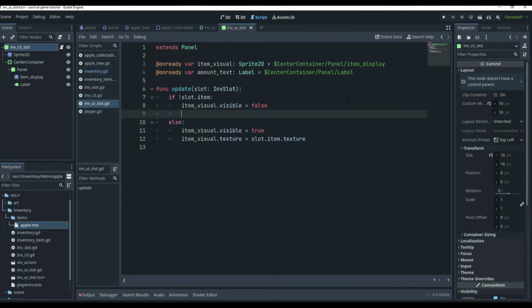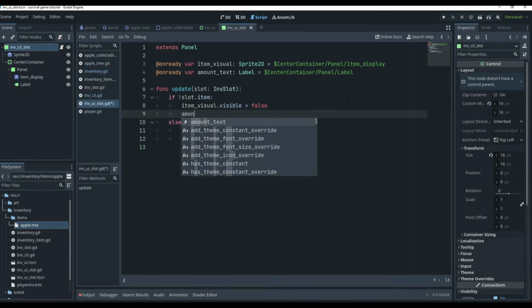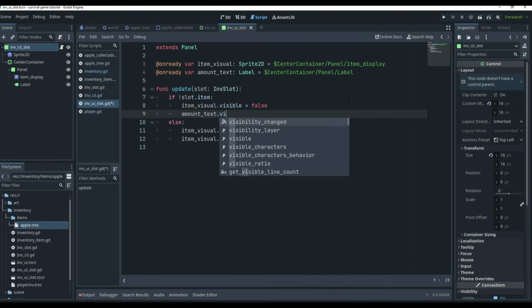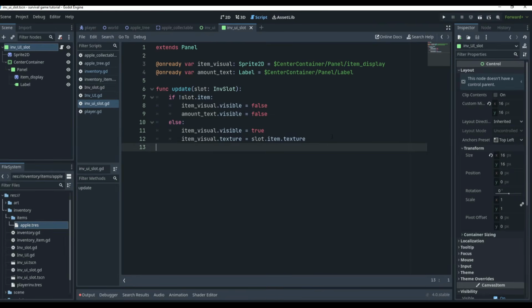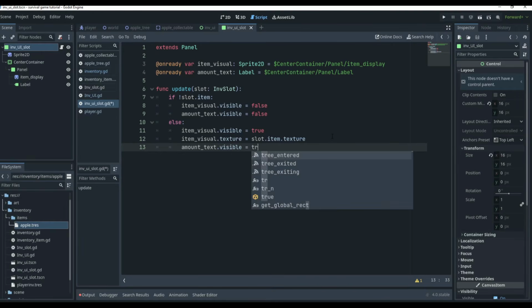Whenever there is no item in the slot, we want our amount text.visible to equal false, right? We want it to show nothing. And then down here, if we get to the case where we have something inside of the slot, we want our amount text.visible to be equal to true.